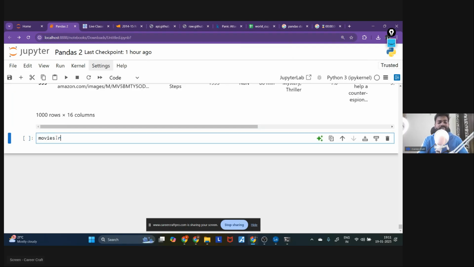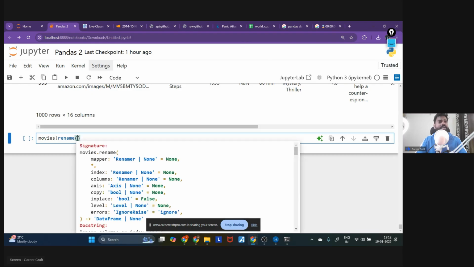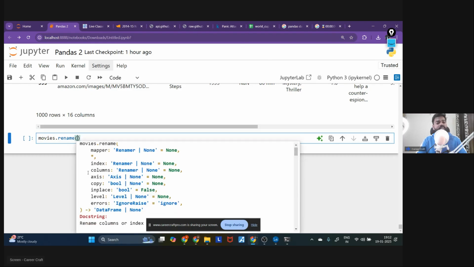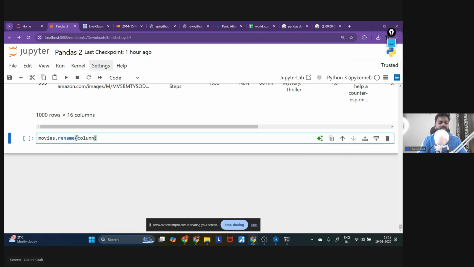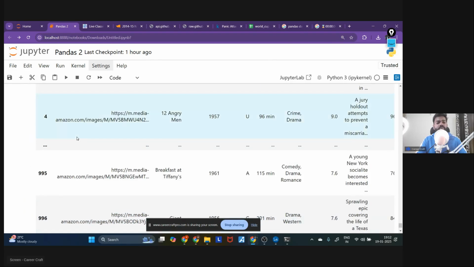So for that, you can use movies dot rename. If you hit tab, you will see rename needs a mapper. Mapper means just a dictionary. So you can write columns equals to a dictionary.